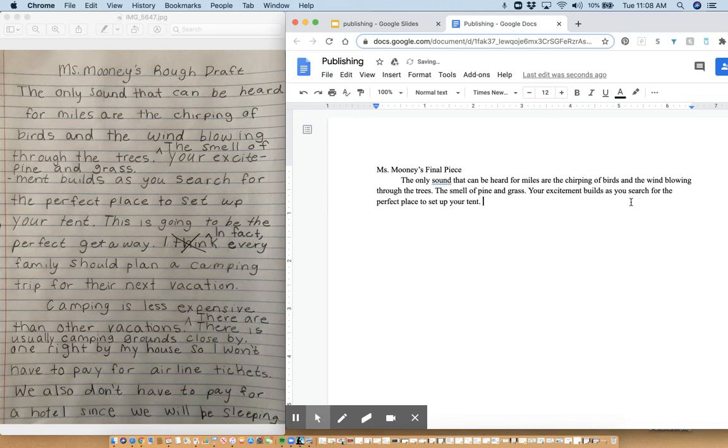And I like to read what I'm writing to myself, so I am making sure I'm writing what I want to write. It just helps me keep track of where I am, especially when you're copying it down from another source from your notebook. It just helps me keep my place. So that is how you would copy down your final piece onto the Google Doc.